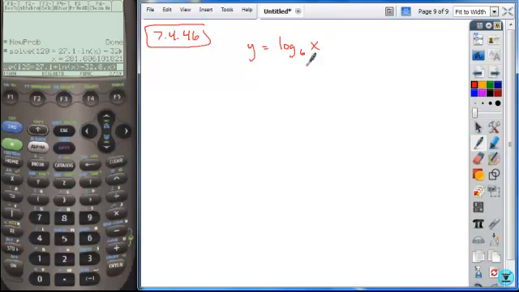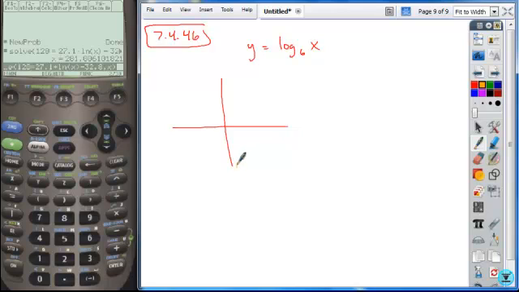All right, so a couple things to keep in mind on this. You're going to be asked some questions about the graph, but I'm just going to go ahead and sketch the graph here. All right, so this is a log. This is a log where the base is a value greater than 1. So it's the inverse of an exponential growth model.